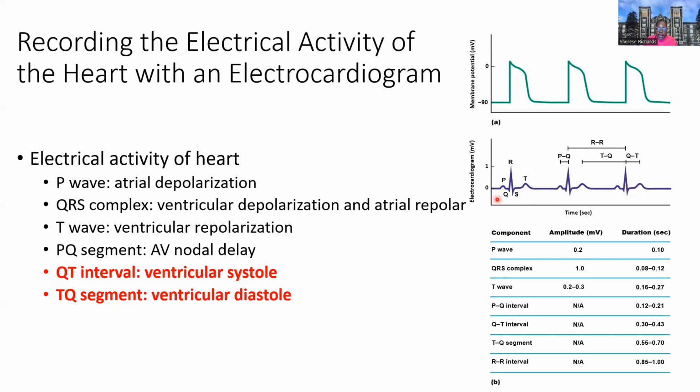And then the PQ segment is the AV nodal delay, the space in between the time it takes for the atria to contract and the ventricles to contract. And then we can think about the QT interval between Q and T as the full ventricular ejection, and the TQ segment, which is between T coming around to the next Q, right, of the next segment, we call that the TQ. That would be an example of the ventricular diastole, or the ventricular relaxation. So this will make more sense when we talk about the cardiac cycle, which is our next topic that we're going to discuss coming up on Friday.